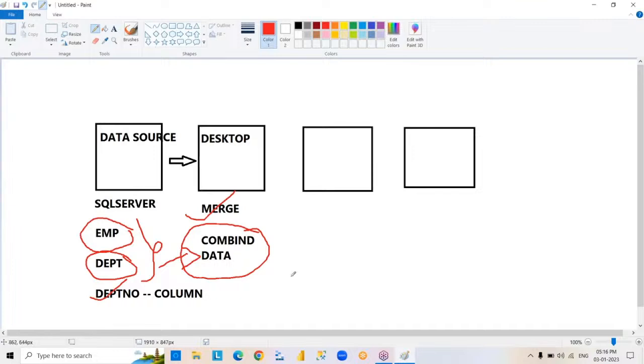So here what's happening? Initially, when the data is there in the source, there are different tables. Right, Andy? When data is there in the source, they are different tables. So multiple tables, right? When you copy data and perform this combined transformation, merge transformation, they are only a single table.